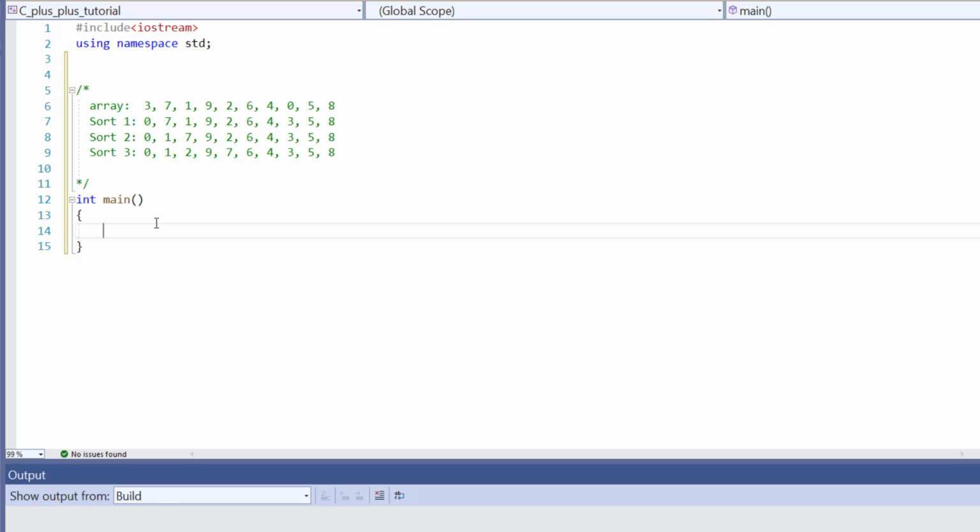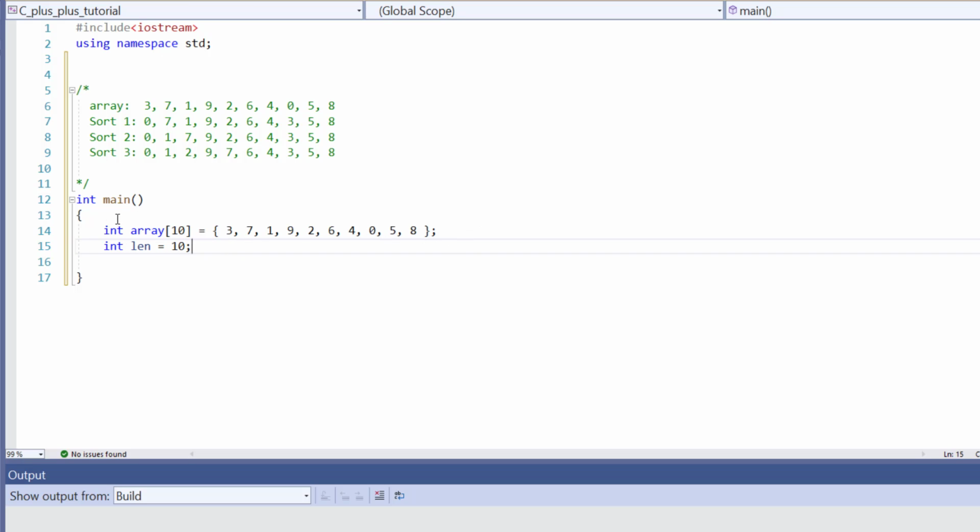So to create a selection sort algorithm, the first thing we want to do is create an array of integers. We're going to call this variable array. Let us use this set of numbers here. So let's copy and paste right here. So this is our array. And the second thing we want to do is create a variable that is equal to the array length. We have 10 numbers, so the length is going to be 10.